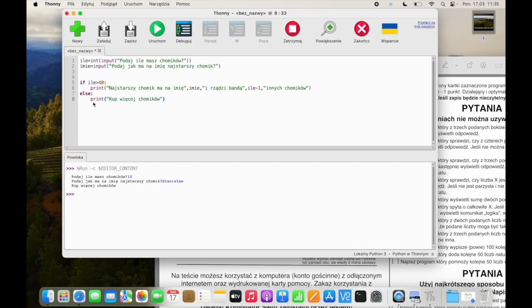And here's also a nice example with this error, because Python is interpreted. If we had an error here, that is, if this print was written with a typo, and I run our program, how many hamsters do you have? 100, Stanislaw. You'll notice that the program worked without an error, because it never executed that line. So if there were 100 hamsters, this line was correct, and this line determined that this line should be executed, not that one. And because that one wasn't executed, the program ran without an error.